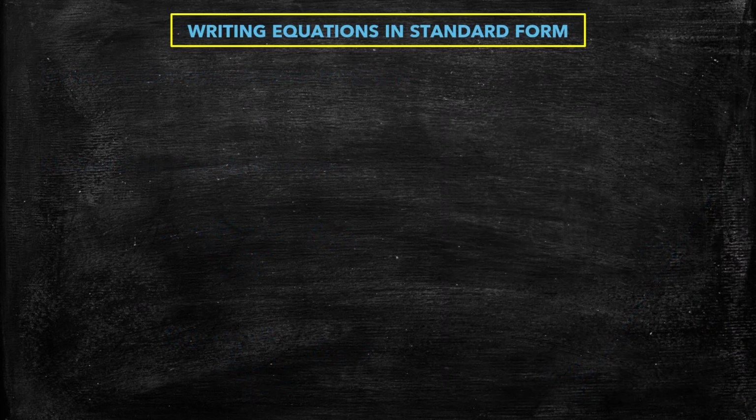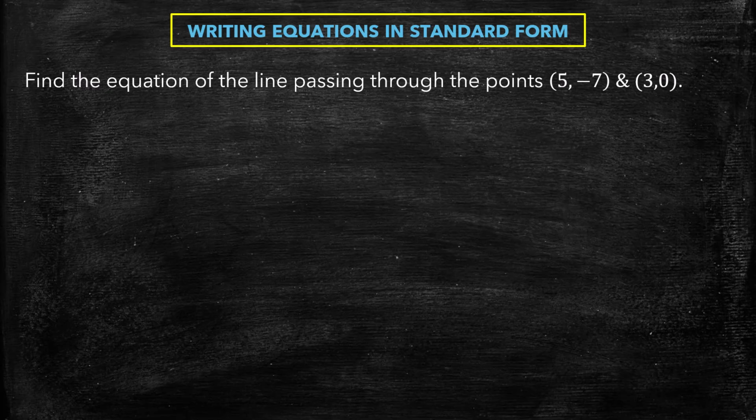So in previous examples, we've seen how simple it is to write an equation of a line in standard form given a real-world scenario or a context. But it's not so easy to do so when you're just asked for the equation of a line through 2 points. In this case, you have to resort to either slope-intercept form or point-slope form, and then convert to standard form. So I'm going to use point-slope form since we are not given the y-intercept exactly.